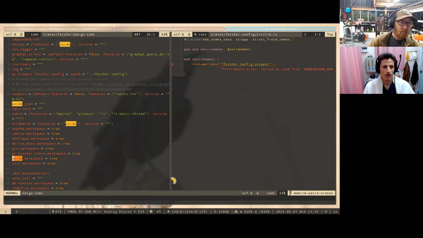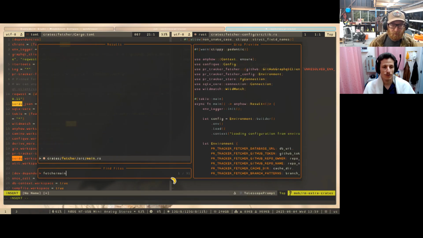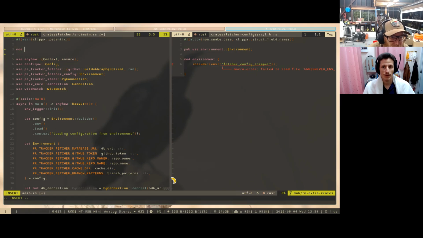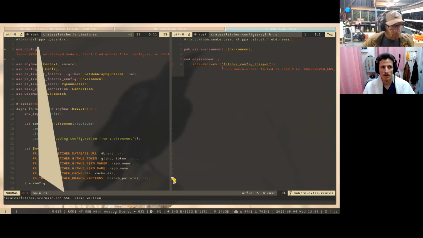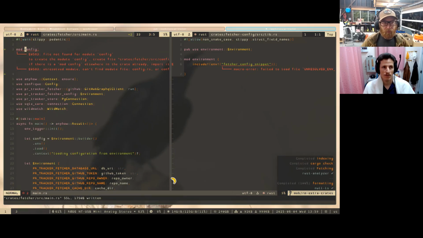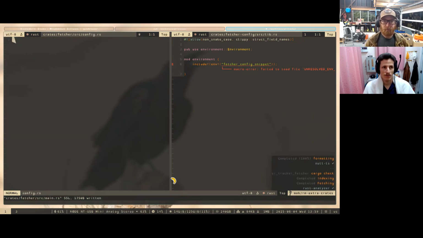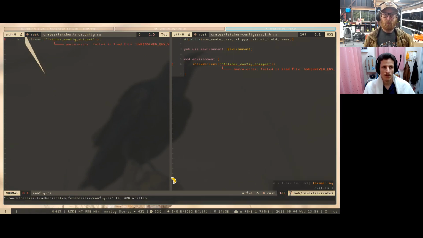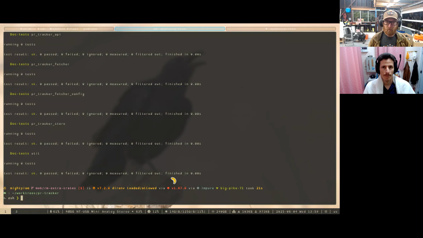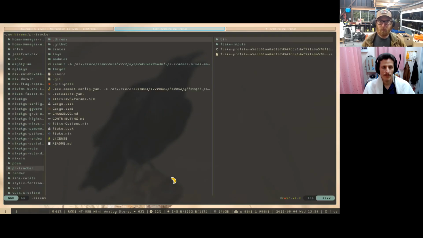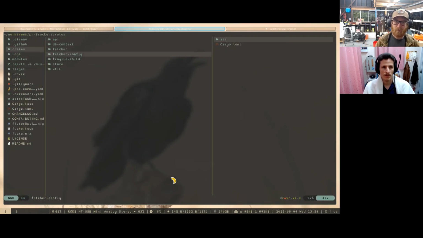This is so small. Fetcher main mod, config created. Enter here. Take this, stick it here. Rates fetcher config.